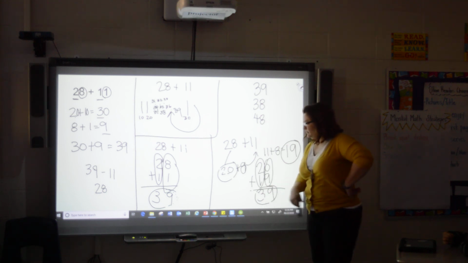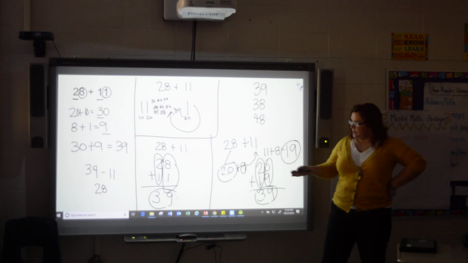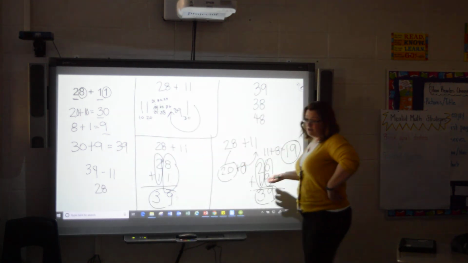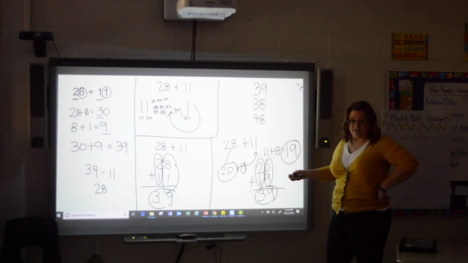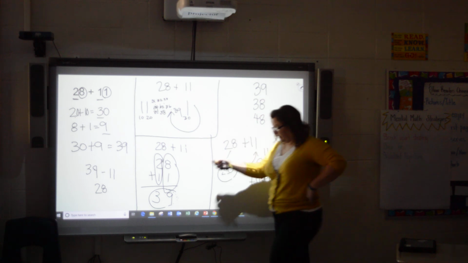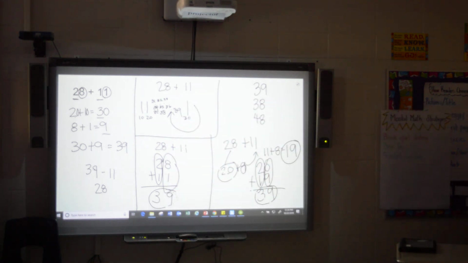You got 39. Whoa. He broke it down even more than when we broke it down over here. He actually gave some away, and he was working with friendly numbers, wasn't he? He moved to 20 instead of 28 because that was easier for him to work with. So I'm going to come over here and I'm going to add friendly numbers.